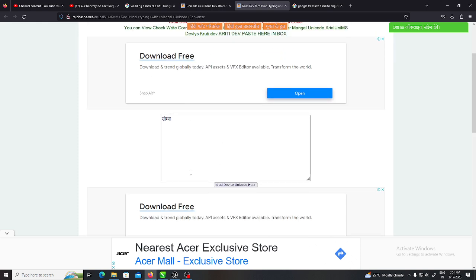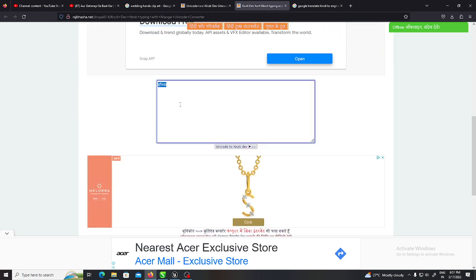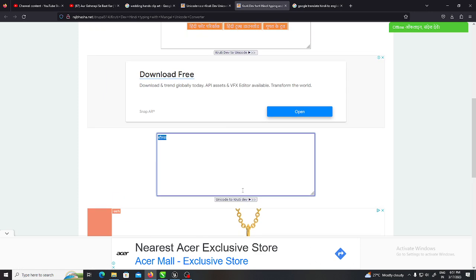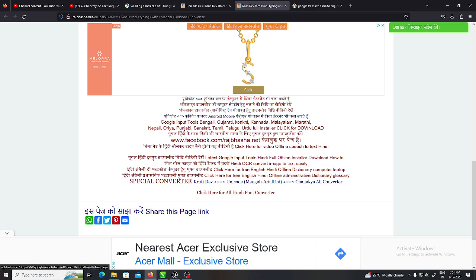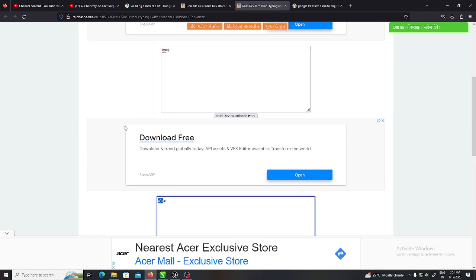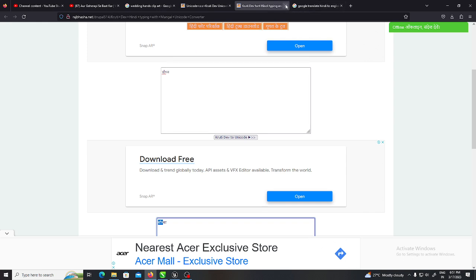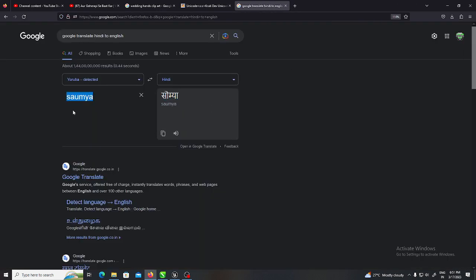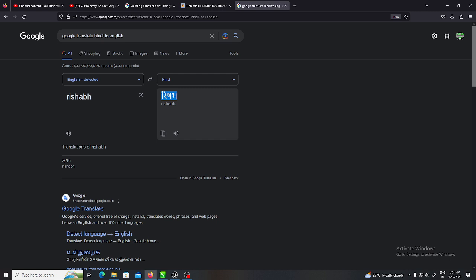So it's Kruti Dev to Unicode, and then you need to copy this one and paste it there. Unicode to Kruti Dev, and it will give us the similar link, so you can copy that one over there. Gladly that it doesn't rage. I don't know, whatever name we provide.